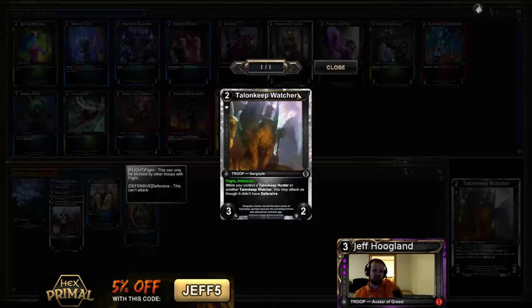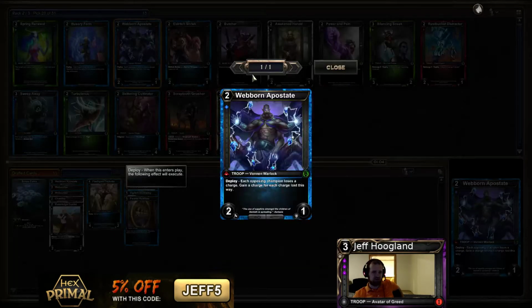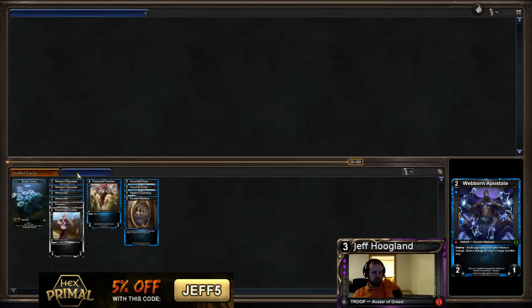This is the second Talon Keep Watcher in these packs. I think I'm going to take the Webborn Apostate just because it's a good 2-drop and I like stealing charges from my opponents, so I'm going to grab that.